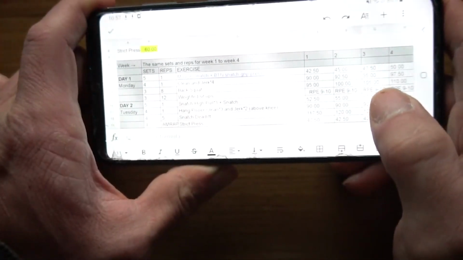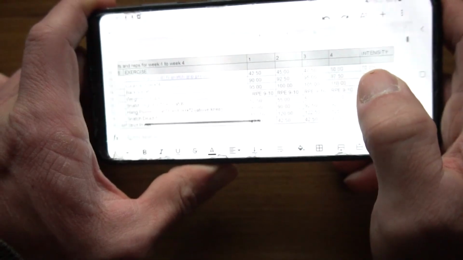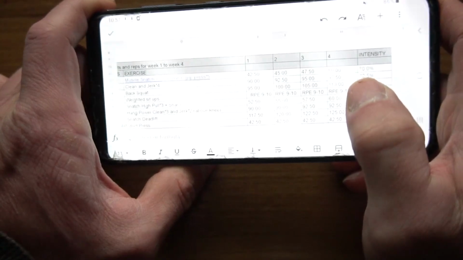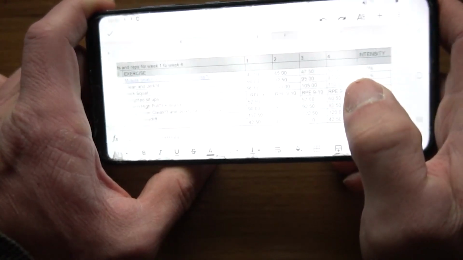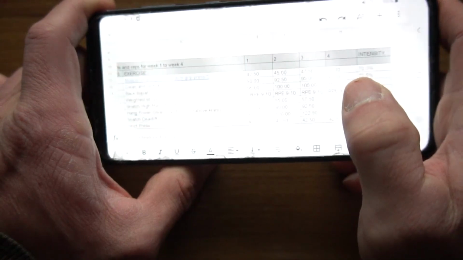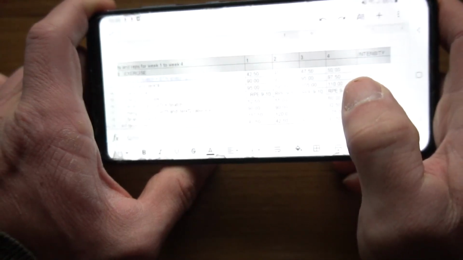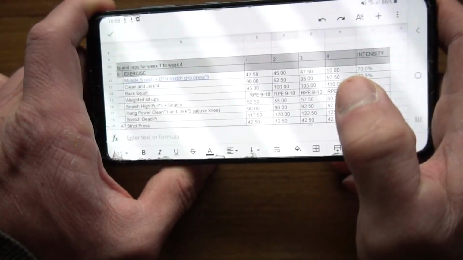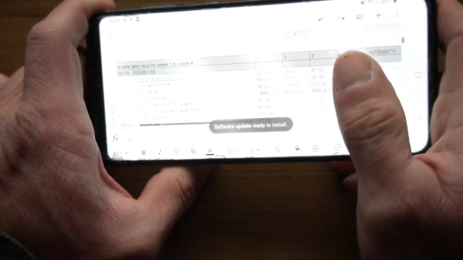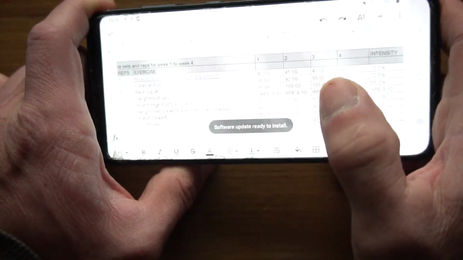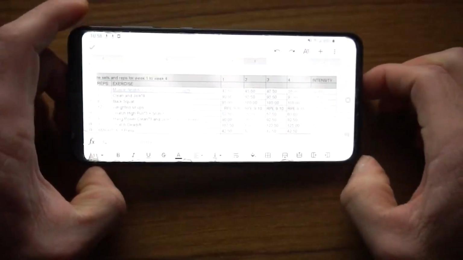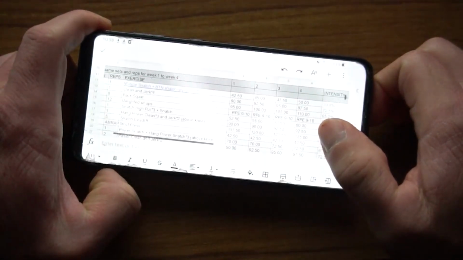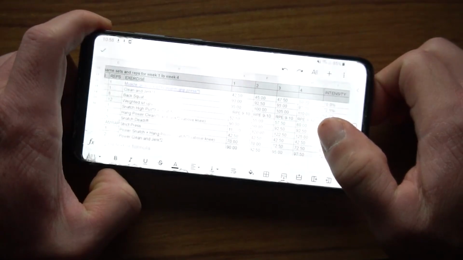So you can actually follow this program just using your phone. You don't have to go on a laptop or desktop to view it. You could also do both. So if you transfer the file to Google Drive, like I showed in the first part of the video, you can view it there on your desktop, and then you can download Google Drive for your phone and just open it there as well. And once you make an edit, you can view it on both devices. So it's as simple as that. As for people using Macs and iPhones, the steps might differ, but it's definitely possible to do this.